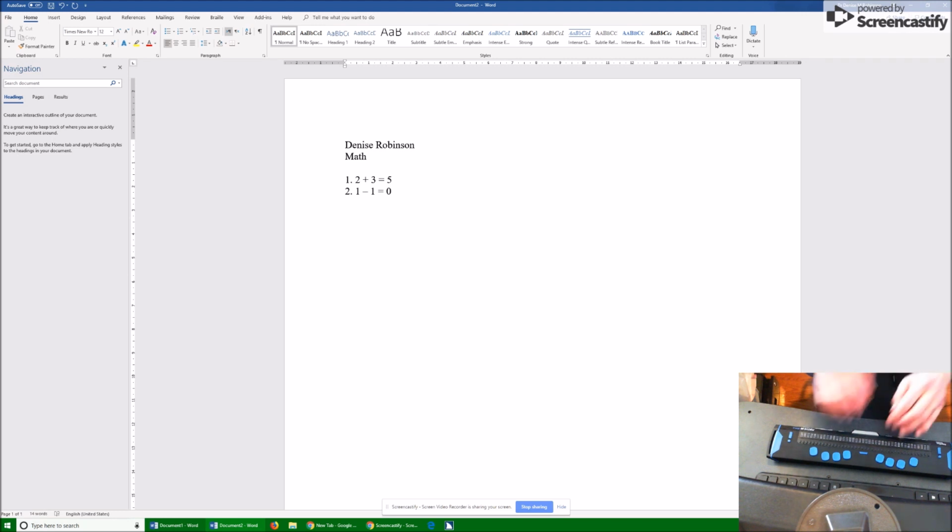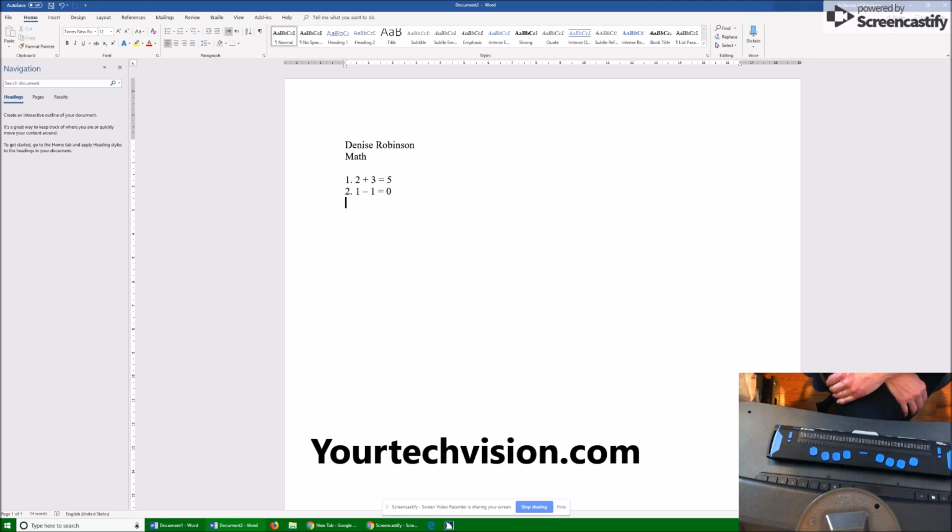So once again, let's do G, dot 7, and space. On for display. Basically, stay away from that one for beginners. On for input. That is what you're using for Braille, and to test it, just hit your dot 6 and make sure it says dot 6. Let's do it again. Off. That's what you're going to use for math, and you can braille out your math. You're going to use off for Nemeth code. When you're teaching UEB math, you're going to go on for display, which brailles out uncontracted, but it changes to UEB math. It will be twice as long as Nemeth code. So those are the different toggles for your Focus 40.